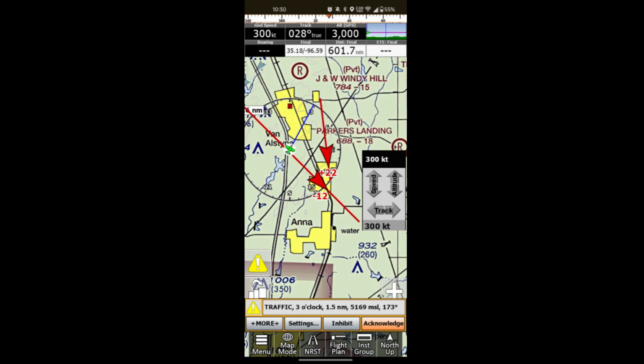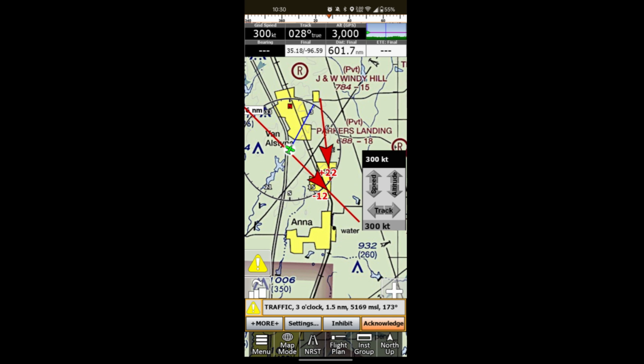When you're actually listening to this, say you have a Bluetooth headset or your iFly is wired into your radios, it'll give you a loud beep that'll let you know to look down and that there's a warning. And if you look down, it'll tell you this. That way you can get a sense of awareness of where that aircraft actually is, or to at least look and see where they are displayed on ADSB. You can click acknowledge and that will get rid of the warning there.